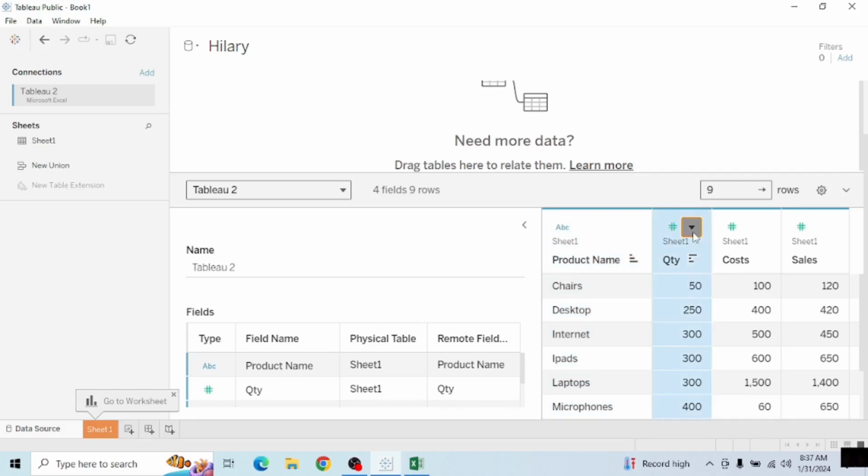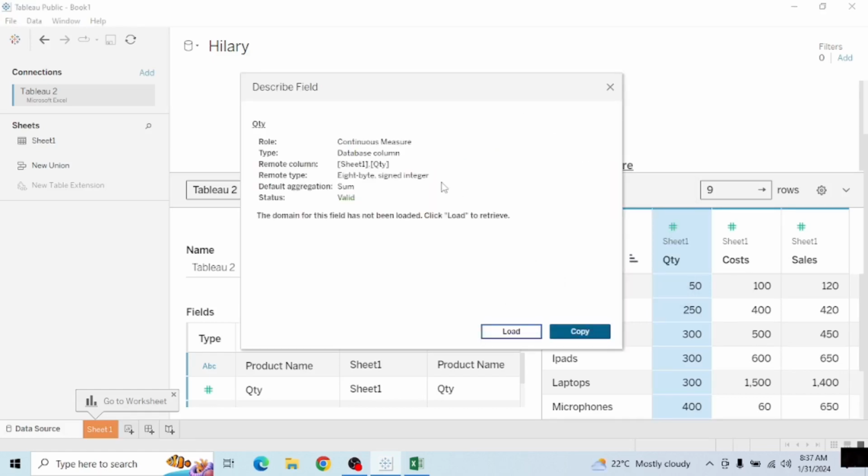If I come to these other figures here and I click and I say describe data, it opens up here and it says it's a continuous measure. Okay, when you see anything that is green here and indicative of this number sign, know that it is a measure. And it also says that this status is valid. Okay, and this is something it says we should load because it's number. When we load here, you see that it says it's a 40 to 400 domain. It means that it starts from 40, that's the lowest quantity here, and then gets to 400. It means the highest value we have here is 400, the lowest value we have here is 40.